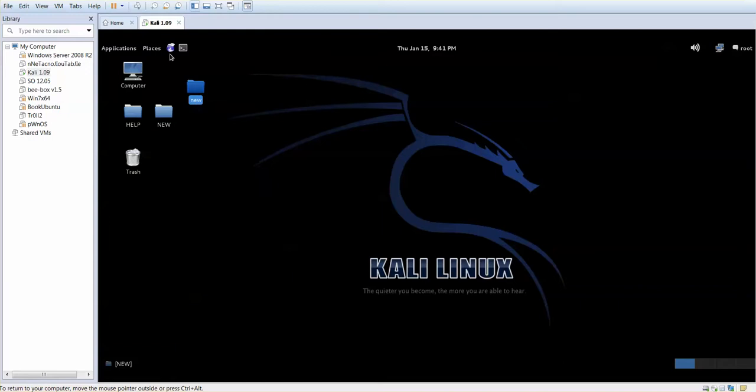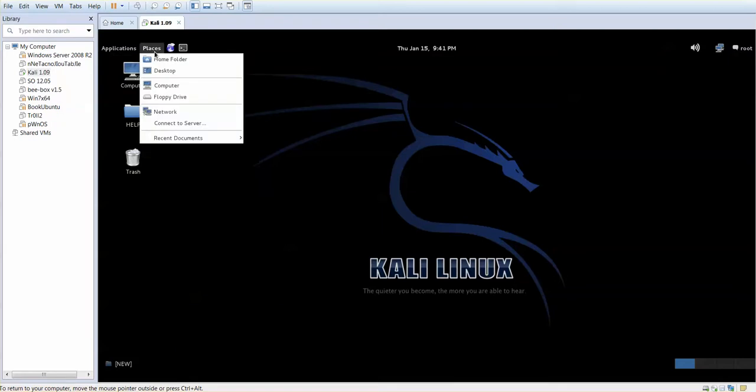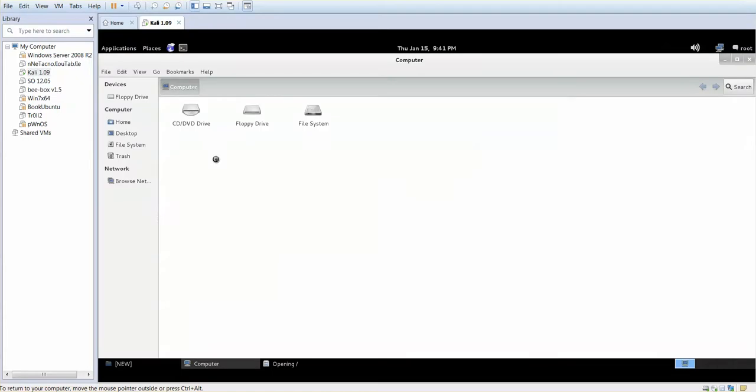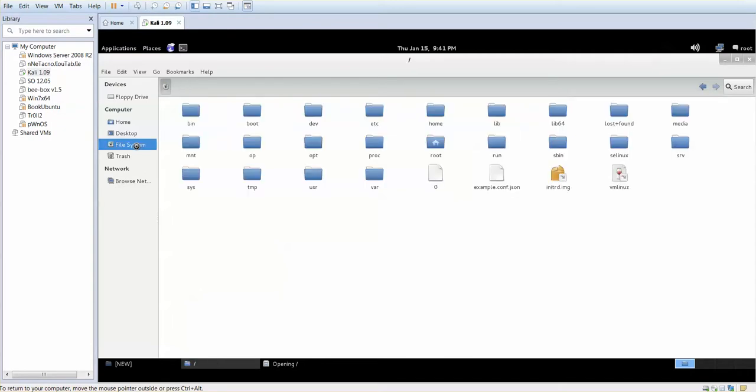To navigate, we can use the graphical user interface or the command line. We're going to start with the graphical user interface. On the left-hand side, we're going to go with Places. From Places, we will navigate to Computer. Left-click on Computer and we'll see this Explorer interface. From here, we're going to left-click on File System. This reveals the essential file system for this particular type of operating system, or flavor, I should say.